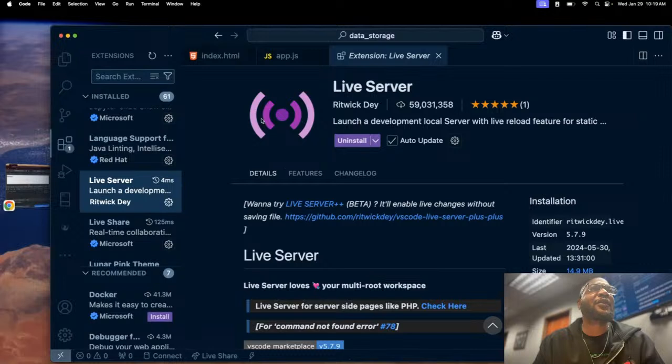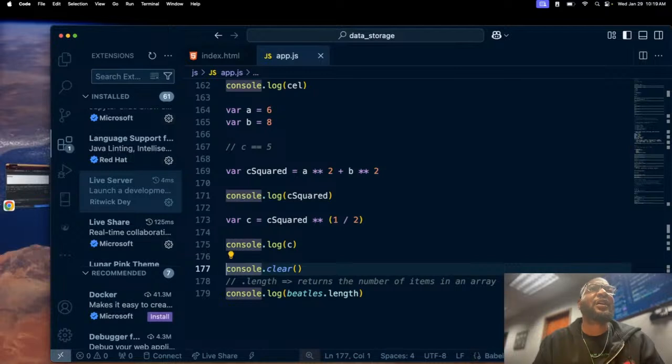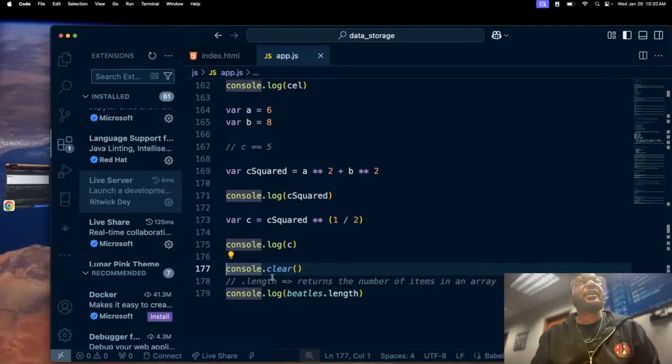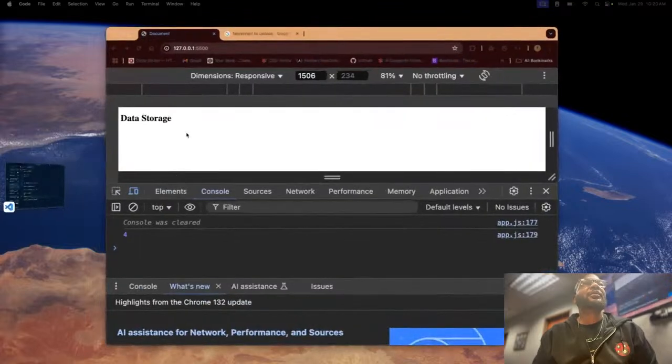Search for it and install it. And once it's installed, there will be a little icon that reads go live. Right now you can't see because my big head is in the way, but at the bottom right there's a little icon and it reads go live. You just click on that and it's going to open up a live server, so that the page is updated every time Visual Studio Code is saved.